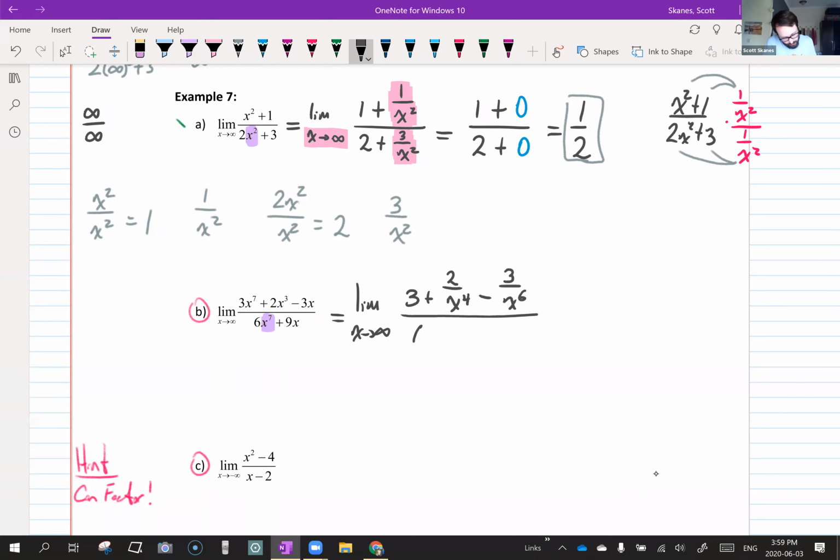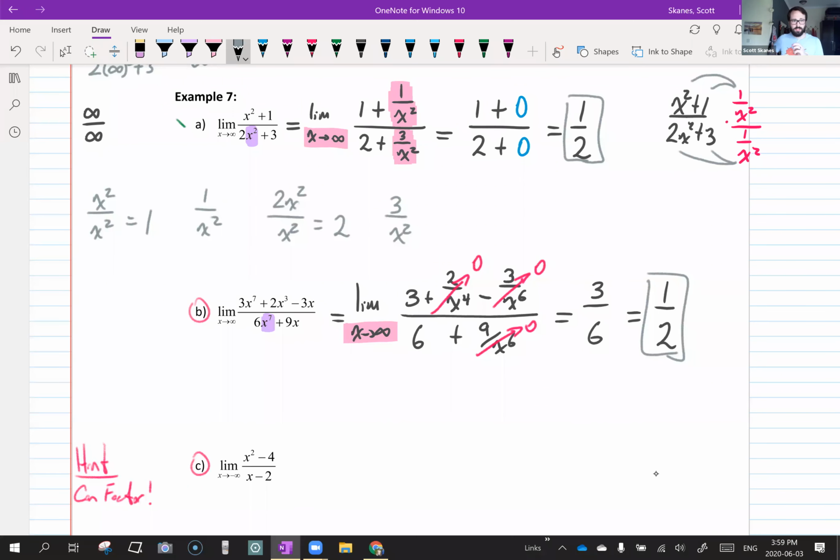And then we have 6 plus 9 over x to the power of 6. So you can see how these just disappear. You go to 0. You go to 0. You go to 0. Why do they go to 0? Because of this. The limit, the number on the bottom is getting massive. Imagine if that number got really big, it would like delete those terms. And that's what we get. So Mohammed's C is 2.